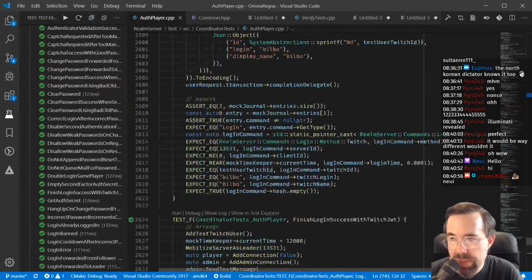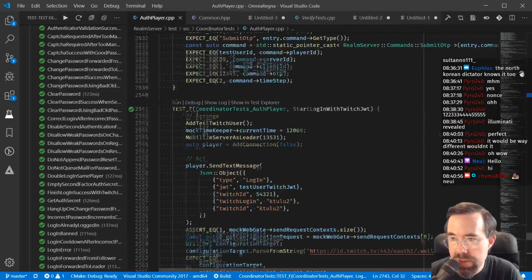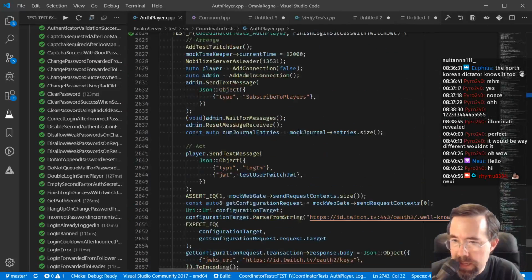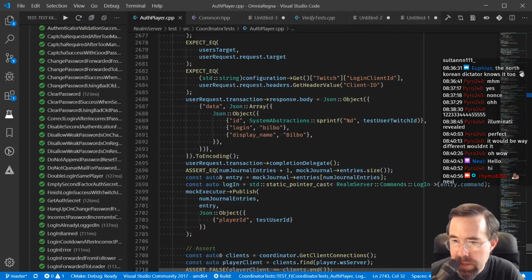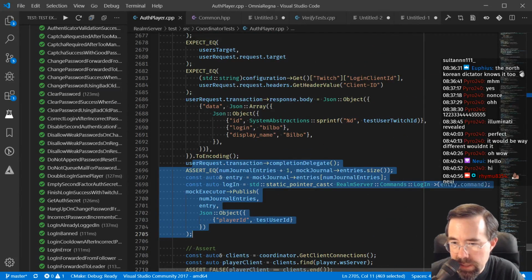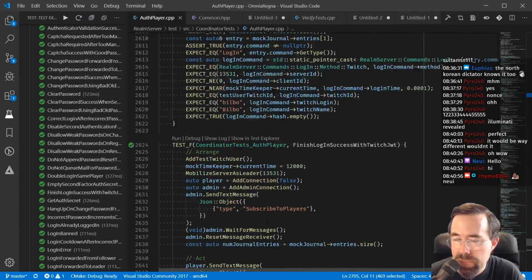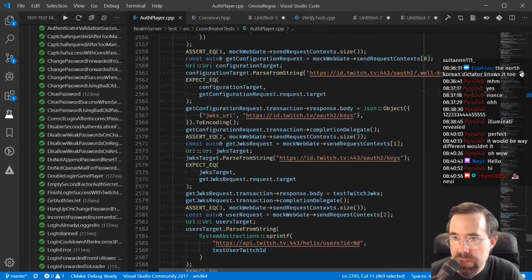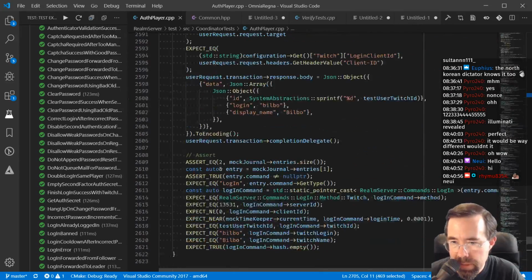So I can take which one of these? Start login. What's the finish login do? I think that's like simulating that it logged in correctly. We don't want that. We want that. Let me think about this. We want to see that the nonce value comes out. That's what I want. It needs to be put into the command. Right, so I need to add it to login command.